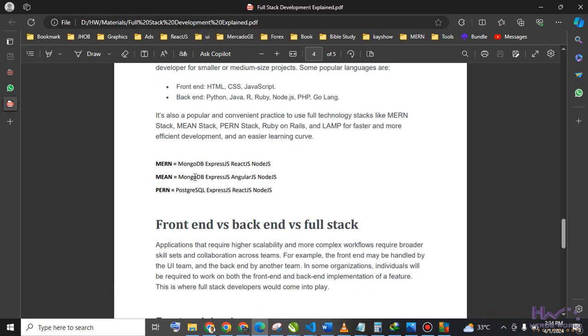MEAN stack is almost the same as MERN. The difference is the front-end framework that you are using. Instead of React.js, you're going to be using AngularJS. This shows us the reason we pick MERN stack instead of the MEAN stack: if in the nearest future you want to go into mobile apps development, chances are you're going to be using React Native.